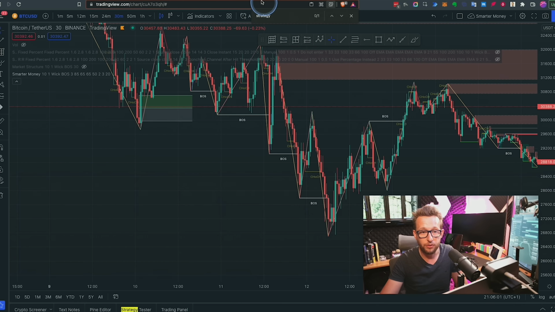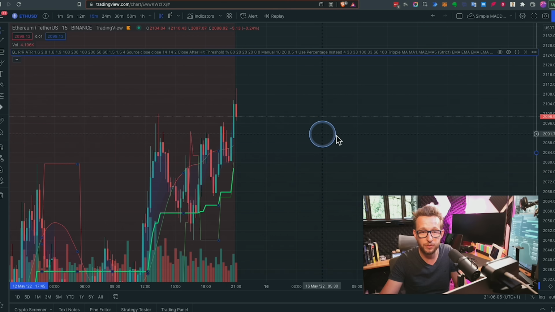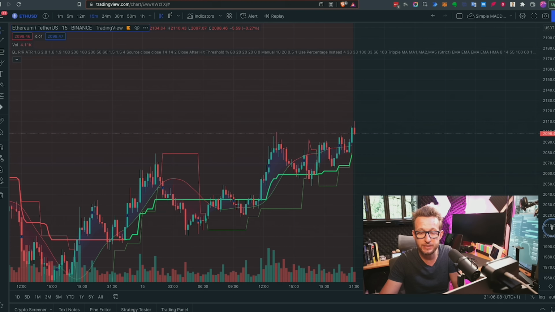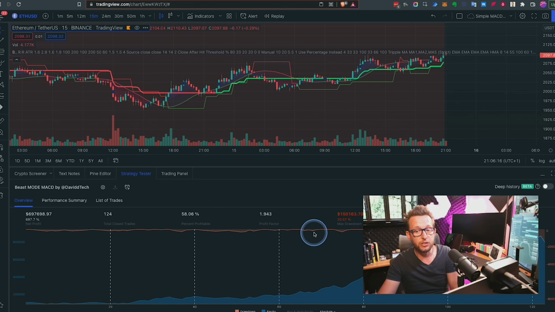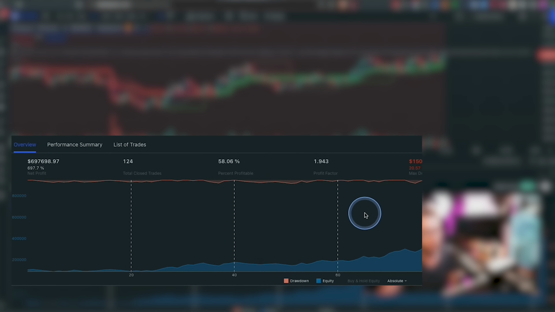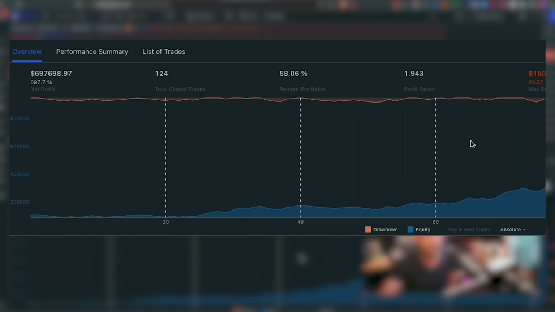Right, here we are on the computer. I have set up the single take profits as earlier, exactly the same settings as I was talking about earlier. We have our EMAs and our HAs here. So here is the equity curve. As you can see, it is pretty nice for a single take profit. We can work on it, we can optimize it, make it better, but we do have 124 trades. As I said earlier, I'm on Ethereum 15 minutes. We have a net profit of 697%, which is absolutely amazing. We have a profit factor of 1.94, and those are the results.